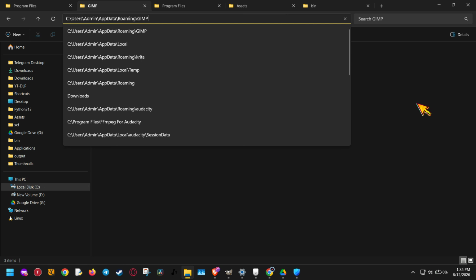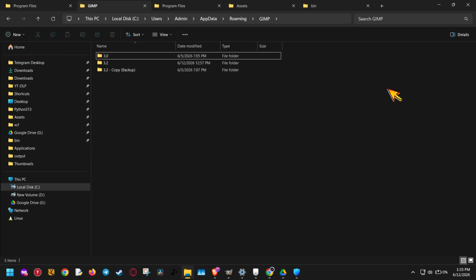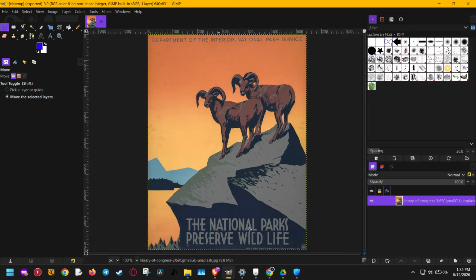Now open File Explorer and go to this path, C, Users, your user name, AppData, Roaming, Gimp, 2.10. If you do not see AppData, make sure hidden items are enabled in File Explorer. Once you find the 2.10 folder, rename it to something like 2.10.old or 2.10.backup. Then, reopen Gimp. Gimp will automatically create a brand new fresh profile folder the next time it starts. This is one of the safest ways to clear out damaged settings that may be causing the directory problem.